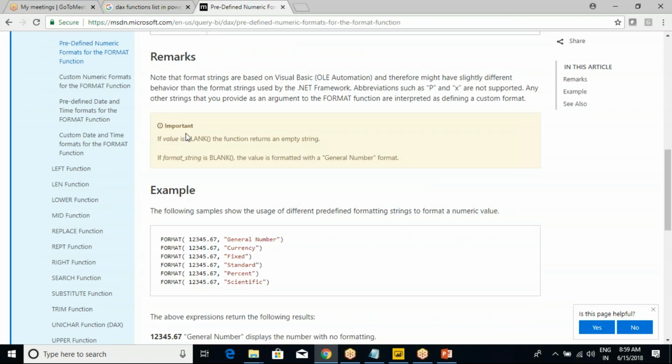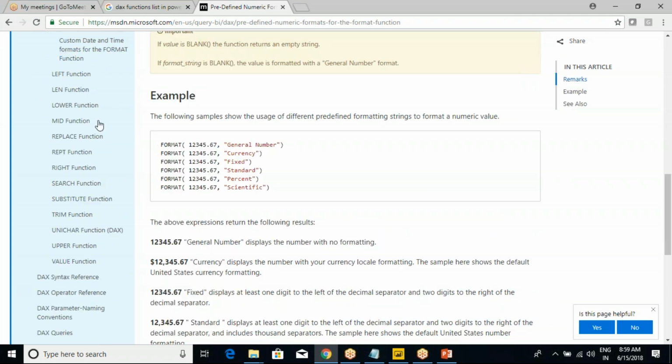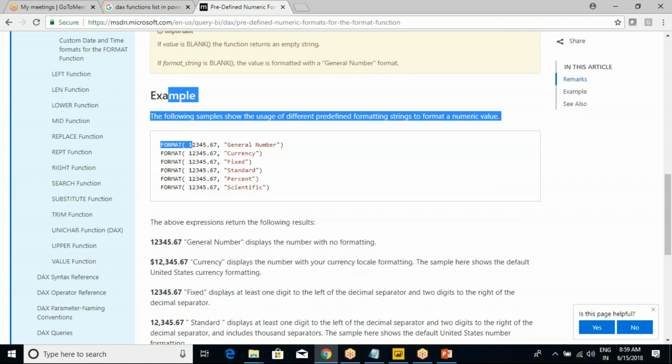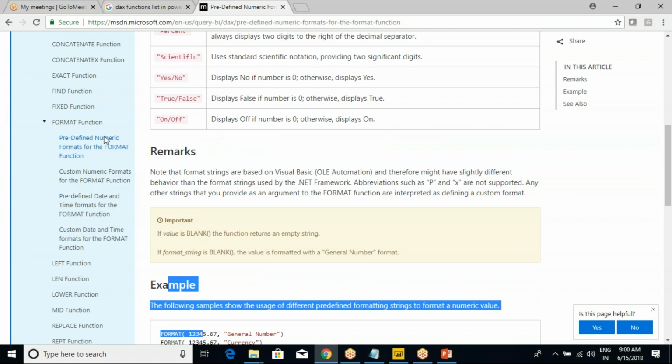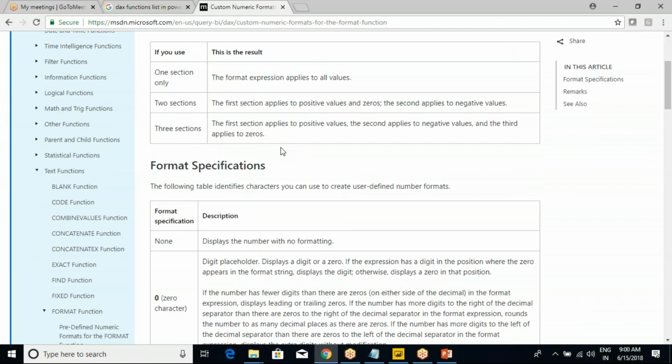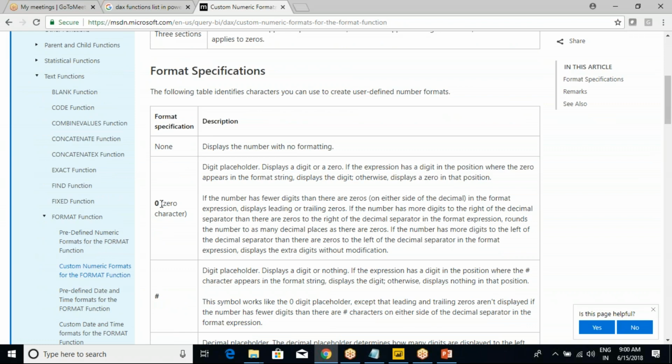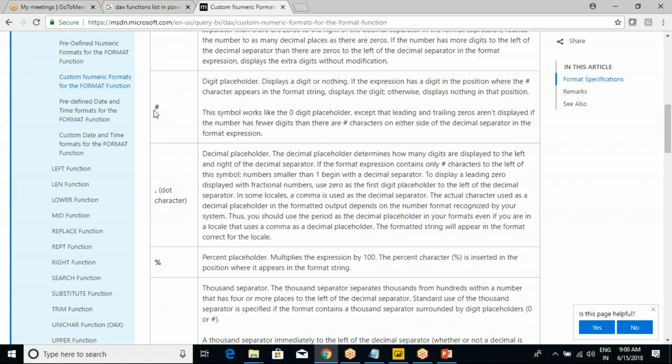And if you go for any customizable one, there is a bottom example also, you can try this one. And let's see what custom formats are available. Okay, there is a zero character, zero, none also. You can display the number with no formatting, as it is. Hash symbol also available, dot also available, percentage also available.